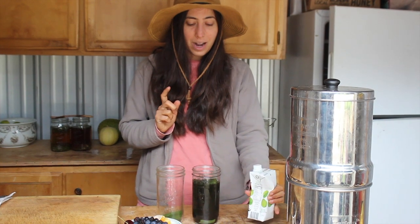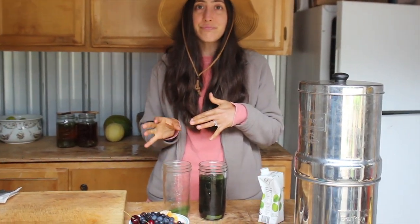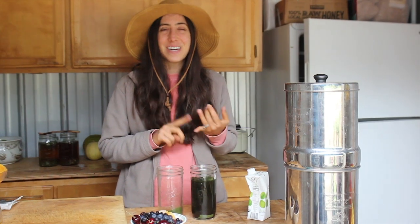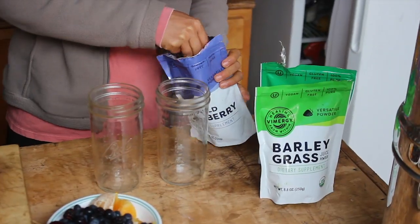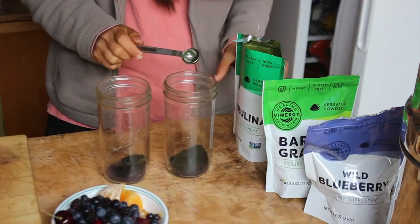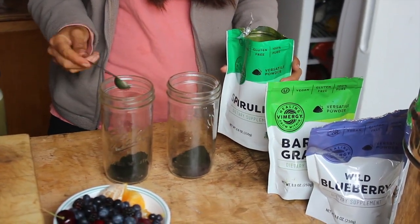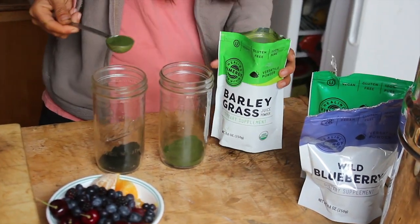So what I take is there's the powders that go in the smoothie. There's the spirulina and the barley grass juice powder. Those are needed. You need 1 teaspoon of each of those, so I put that in there. And then since we don't get the frozen wild blueberries, I get the wild blueberry powder. And in order to get 2 cups worth of that, which is what goes in the smoothie, you're going to do 4 teaspoons as the equivalent.